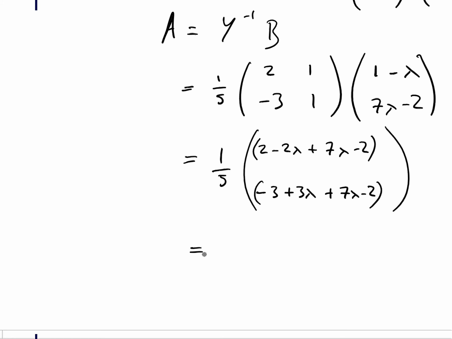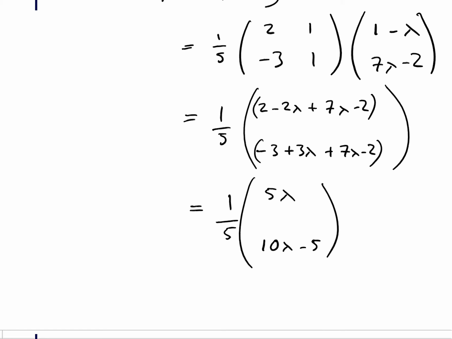Okay, and then again, just a bit of fiddling around. The reason why I left the 1/5 out in the end is because we're still going to have this scalar here, so there's no point complicating things. We could put all this over 5, but it just looks messier in my mind. So let's do a little bit of simplification. We've got a 2 here and minus 2 here. Those are going to cancel out. And we're going to be left with minus 2 lambda plus 7 lambda, so that's going to be 5 lambda altogether. Then here we've got minus 3 minus 2, that's going to be minus 5. And here we're going to have 10 lambda, so we're going to have 10 lambda minus 5.